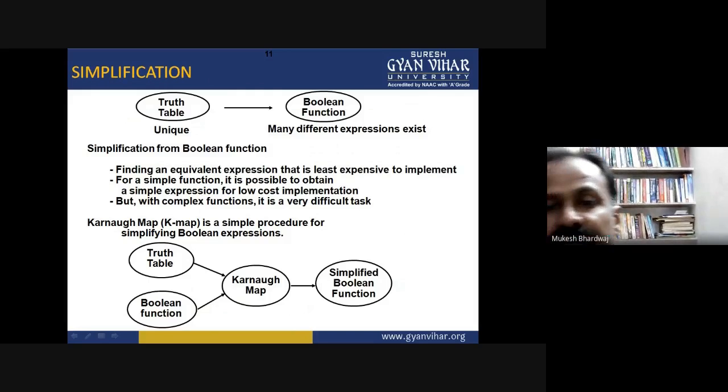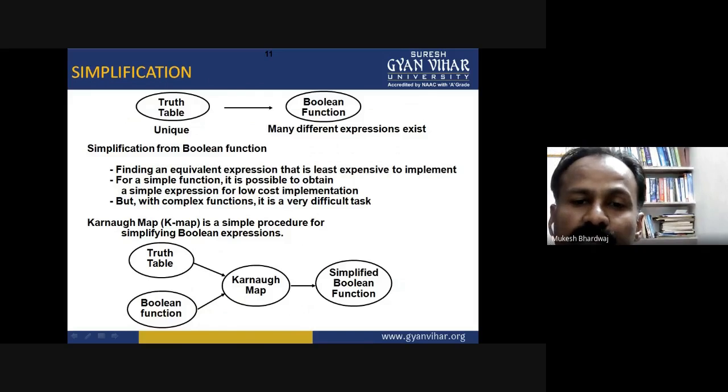differing in just one variable. This helps the grouping of the adjacent cells and their simplification by the application of the rule AX plus AX bar equals A. In addition, the leftmost and the rightmost cells of the three variable K-map are adjacent. For example, cells 0 and 4 are adjacent and cells 1 and 5 are adjacent. This is because each pair differs in just a single variable. In a 4 variable K-map, the cells at the extreme left and right as well as those at the top and bottom most positions are adjacent.